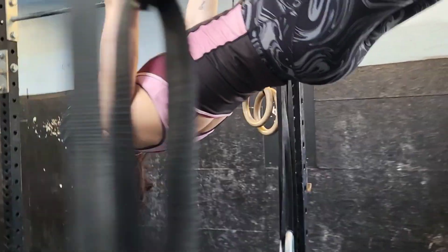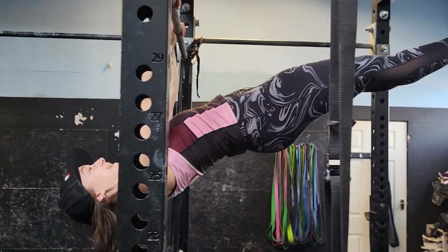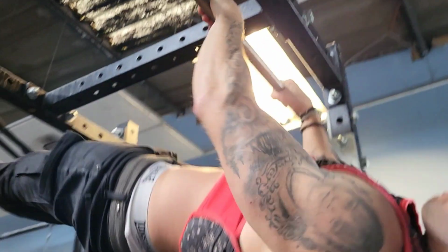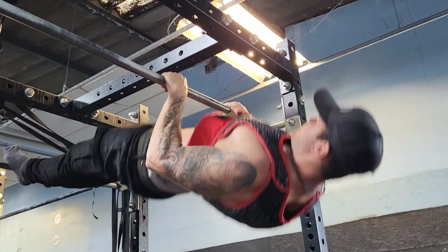The weighted body rolls is a big favorite of mine. What this exercise does is help you to get a chest to bar pull-up. When you decrease the intensity and really try to focus on bringing the chest all the way to the bar, that will help you with the transition phase of the muscle up.